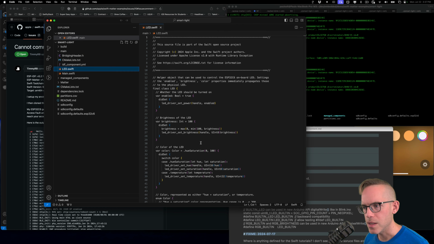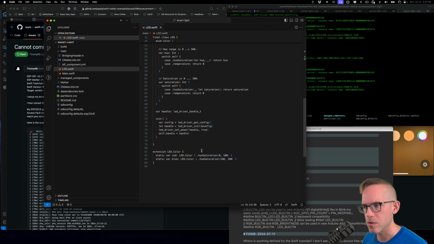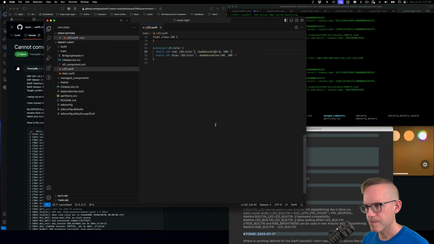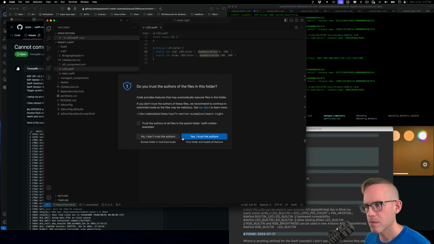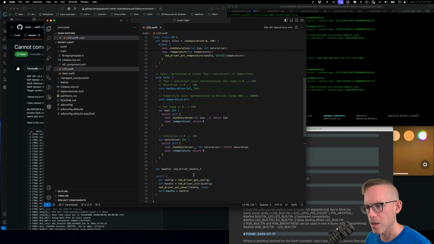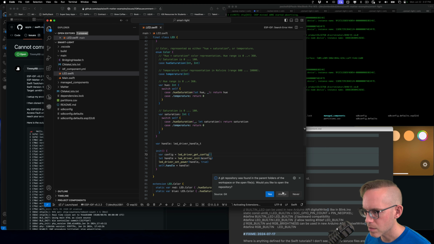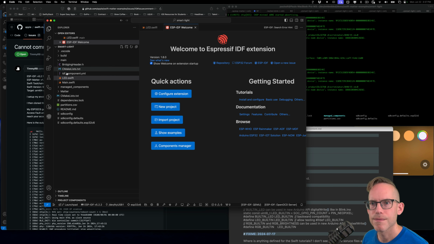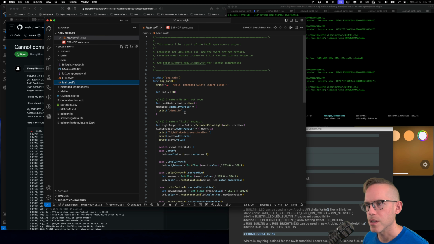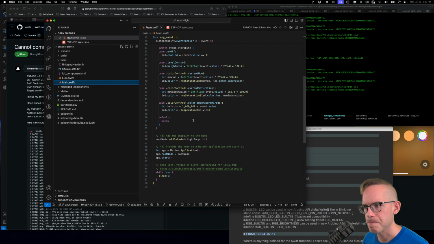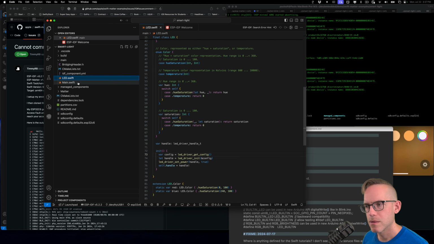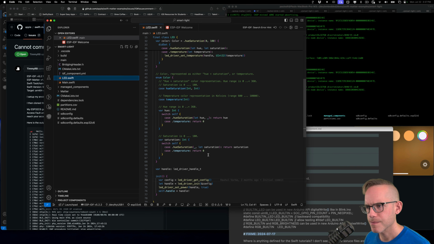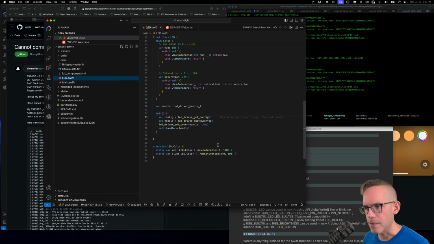And then in LED, what I want you to do... okay, is it going to let me code now? Don't need all this extra logic. Okay, so we're going to find the initializer, which is right here.